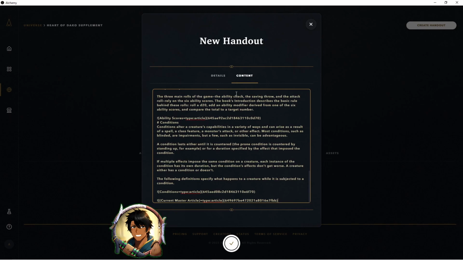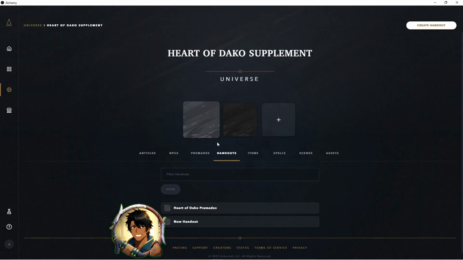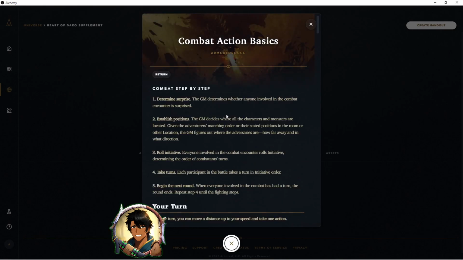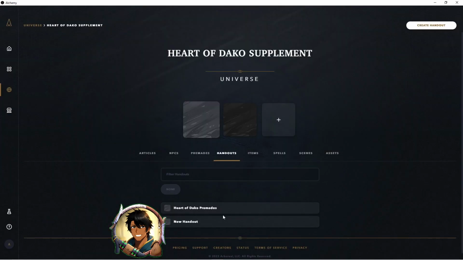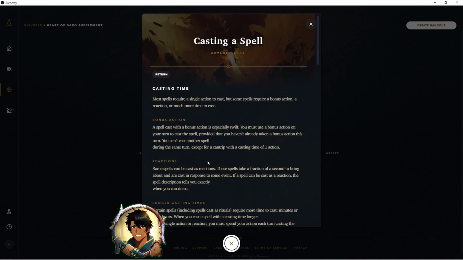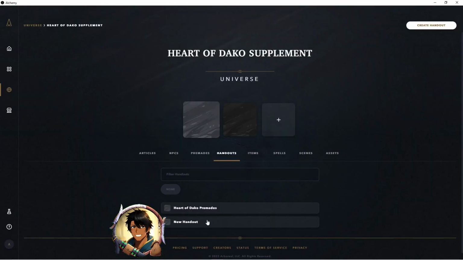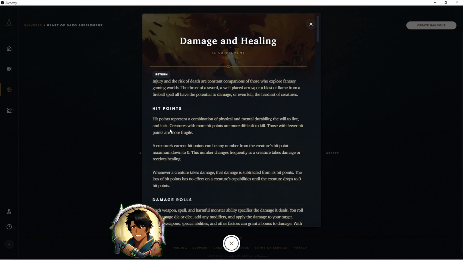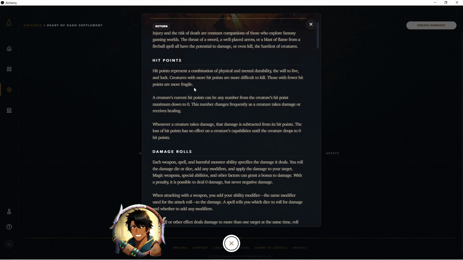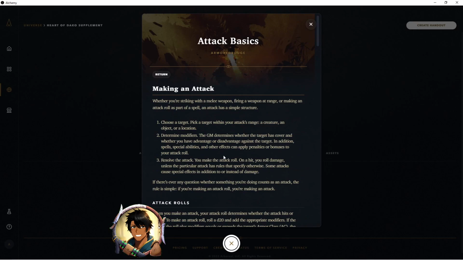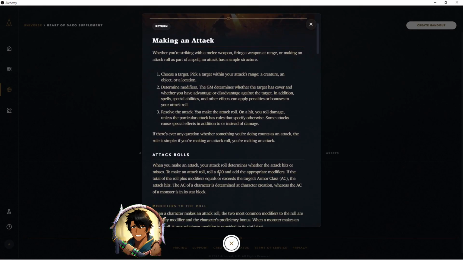Okay. So you can paste this to a handout in your own universe, and then save it. You'll have to get a copy of the image on your own since you can't really copy it without scraping it. And then you'll have access to my embeds without being added to my universe module. So you can get access to all of those articles I have in the other universe without ever having to be added to my universe module individually. Whenever I update any of these other articles that it embeds to, you'll automatically get those updates because it'll be that article that's being linked to, if that makes sense.